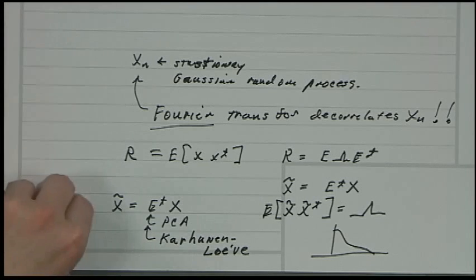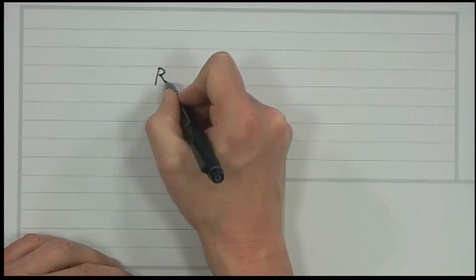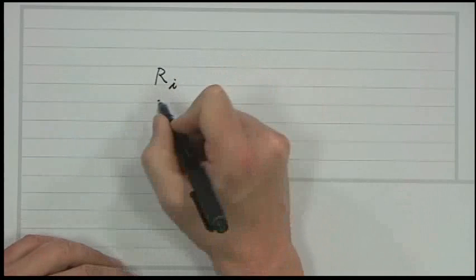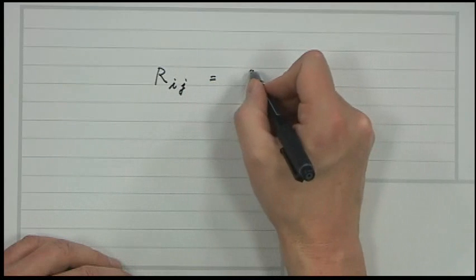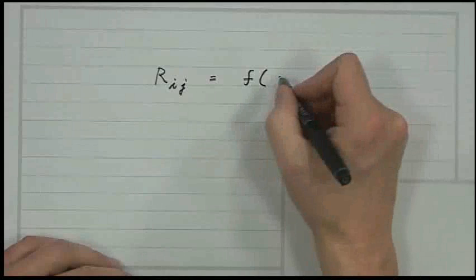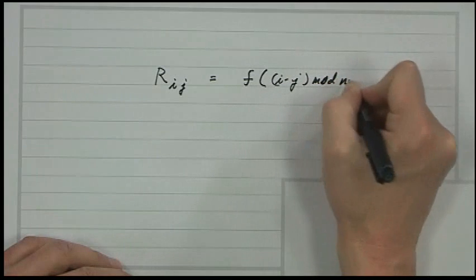Now, why is that true? Well, it's a complicated matter, and it can get pretty complicated. There's a lot of technical details, and there's various theorems and so forth, so I can't tell you exactly, but I can tell you this. I forget, in this class, did we ever learn what a circulant matrix is? Okay, we didn't. So let's say R is the covariance matrix, R of ij. If it has the form f, some function, of i minus j mod n.